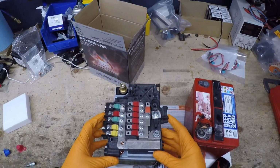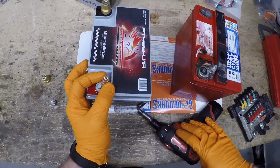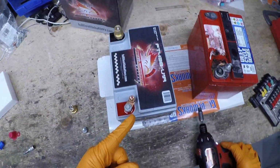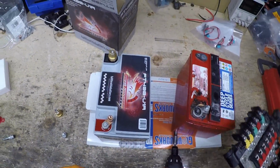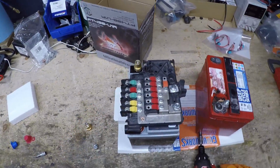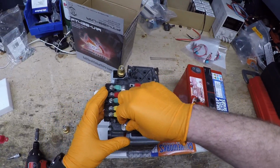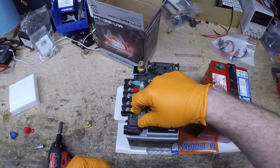So that works. So what you want to do is clock this. I'll clock this at an angle, and this should fit perfectly. And then there's an included bolt and lock washer that will thread into this, and that'll be the replacement.